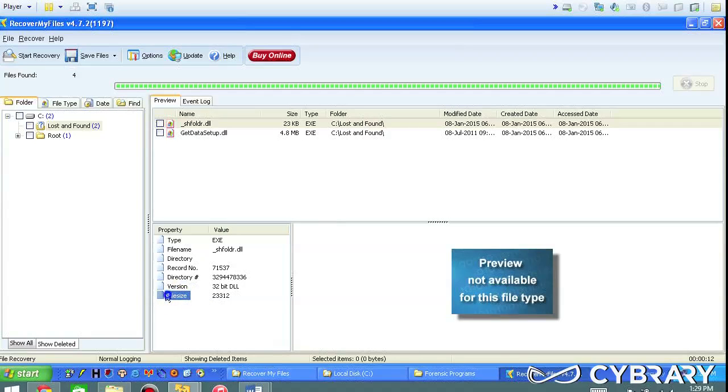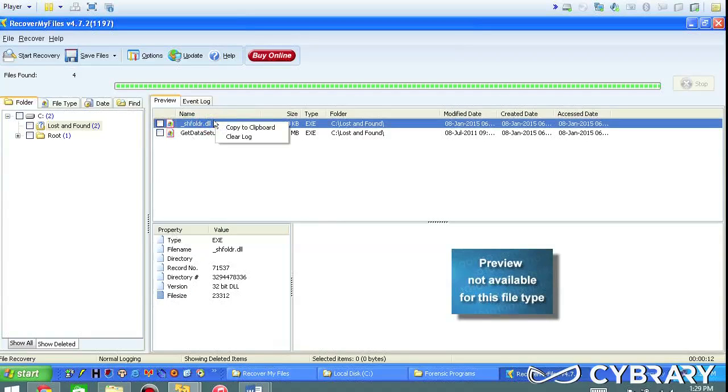And then you could even right-click those and get an MD5 sum or something like that if you actually go to the specific file. Inside this program, the right-click for an MD5 calculator or something like that is not going to work. But you can copy it. You can copy the file, or you can clear it from the log.